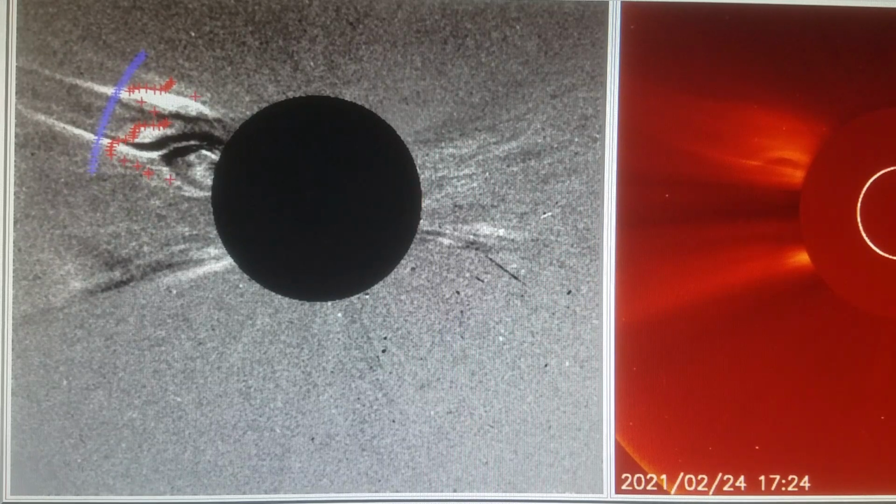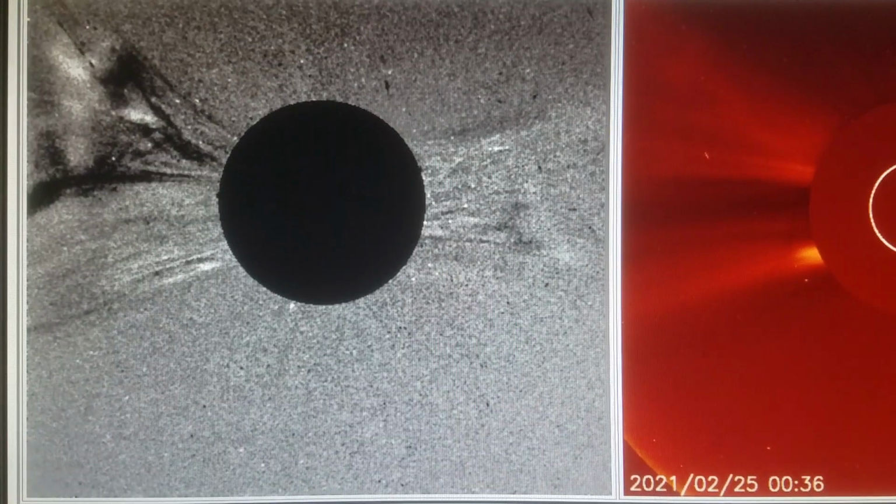Now we'll go forward and you'll see that 1724 was the last image of that day. So let's go back 1712, 1724, and then we'll go on to the next day. Okay, now we switched over to the 25th here. This is the first frame of the 25th at 0:36, and you can see that we've missed a lot of the event, but the tail end of the event is still here, and you can see the spaghettification or the stretching out of this plasma. And then in here you can almost make out like a round object right here and some kind of bulge right here, two trailing objects to the bigger one that had already passed.